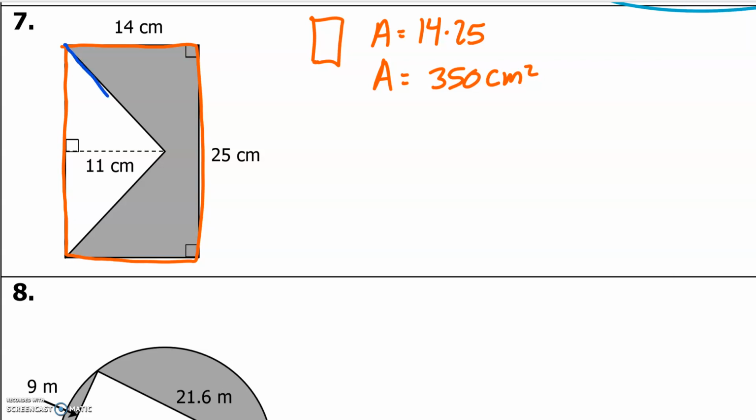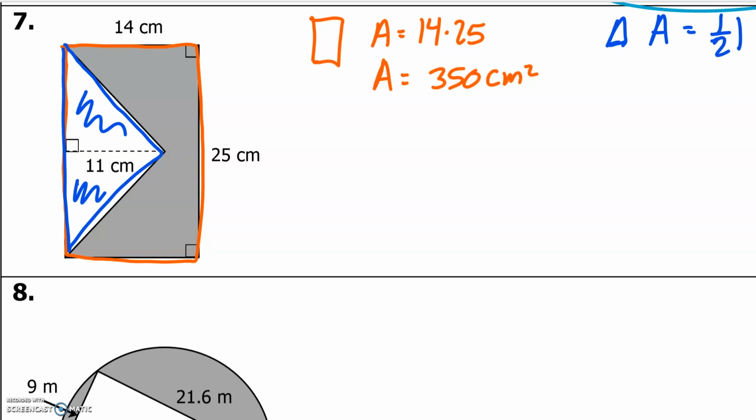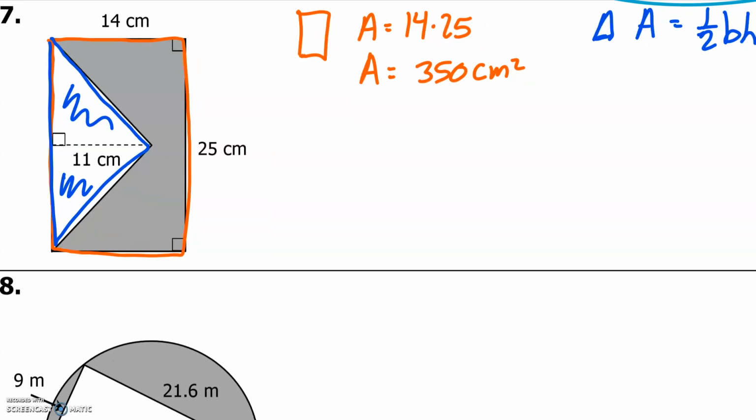Let's go ahead and take a look at this triangle. We're going to subtract the area of this triangle from the area of the rectangle, and that's going to give us just the shaded region. But in order to take the area of the triangle, we first need the area formula, 1/2 base times height. Sorry about that, I noticed I was going off my area here of the video. Okay, so we need a base and we need a height. Now I notice that this is perpendicular to this side over here on the triangle. So I know that this is going to end up being my height.